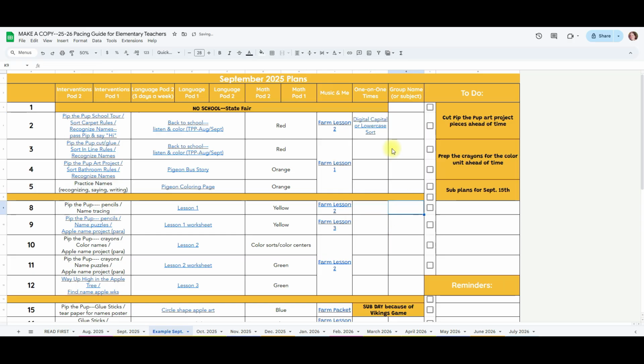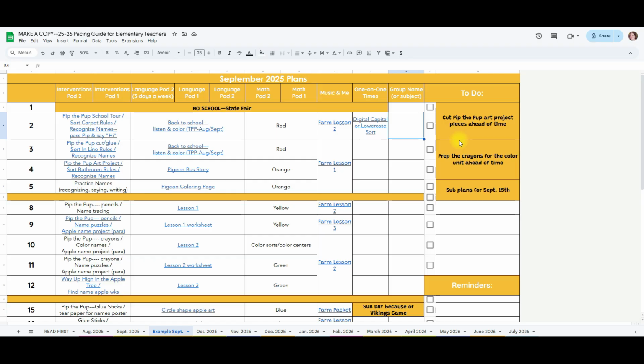There it is. So then when I come to school on September 2nd in the morning and it's the first day of school and the kids are rushing in and I'm freaking out, right? I can just go through and click, click, click, click, and open up everything I need for that day right away in the morning. Super slick.